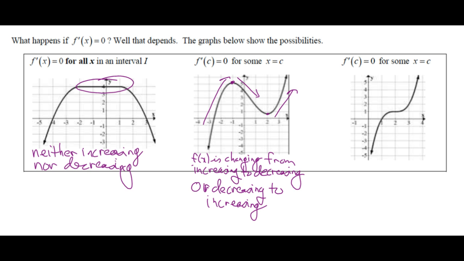So what's happening here? At that point, it's become zero. But we would say the function is still doing what? It's still increasing, right? So if your derivative is zero, then maybe you're flattened out, or maybe you're changing direction from increasing to decreasing, or maybe you're just still increasing. So we're going to say f of x is increasing on the interval from negative infinity to positive infinity, right? It's just always increasing, although at that one moment the derivative happens to be zero, but any point to the right of that point is greater, and any point to the left is lesser.